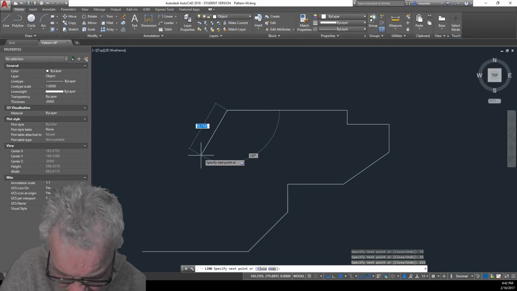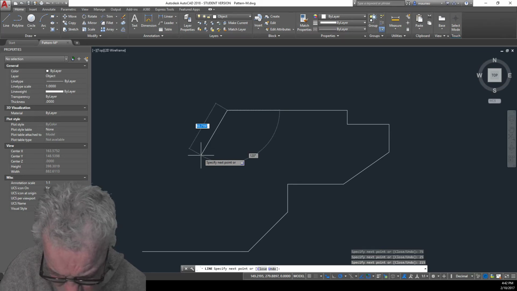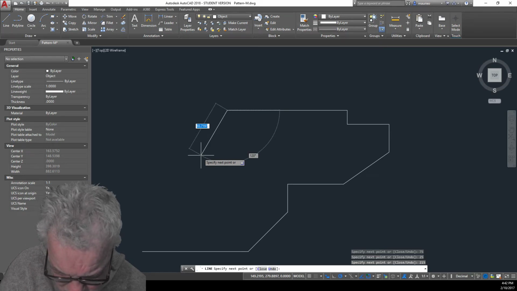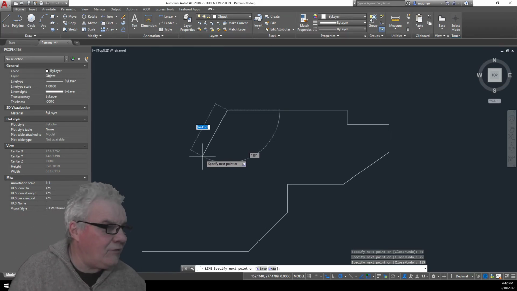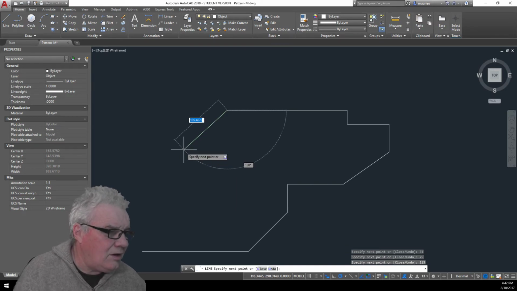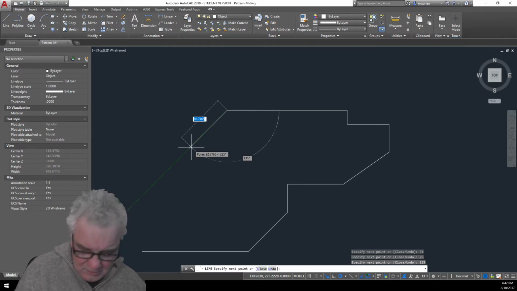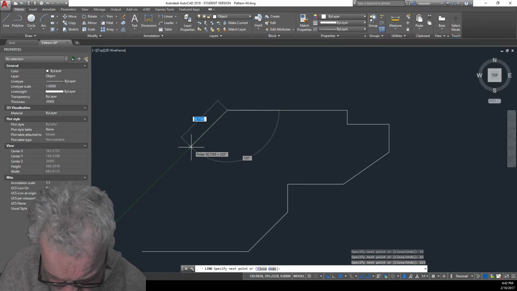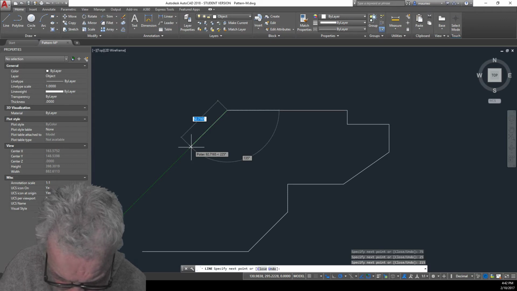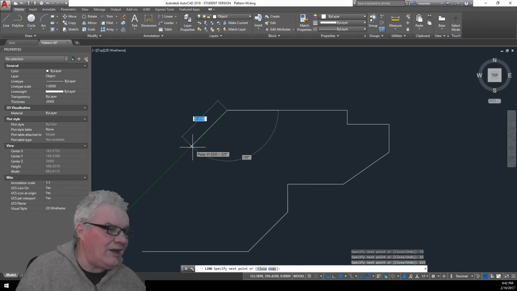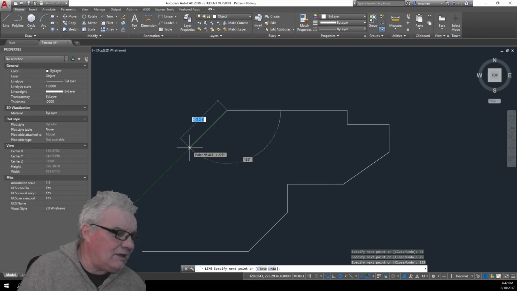Okay, and now this angle here looks like 45. 225. 225 is actually 45 there, or 135.